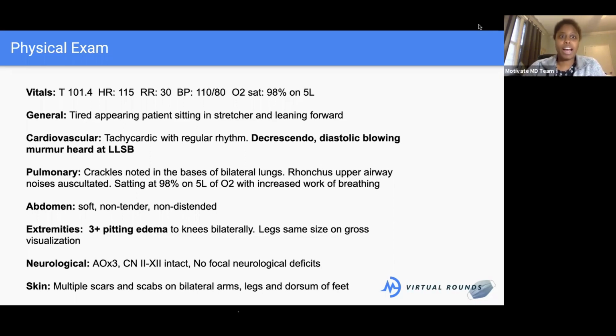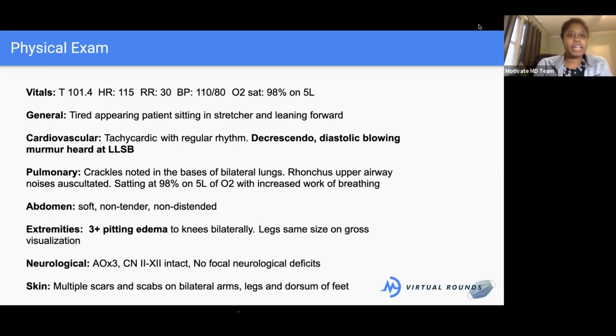Yeah, very high, right? We normally breathe about anywhere from 12 to 16 times a minute. 30 is very high. His blood pressure was 110/80. I did some chart review and it seems like he sort of lived around there, more or less. And then his oxygen saturation was 98% on 5 liters of nasal cannula. So the fact that he had 5 liters of nasal cannula on but was still breathing 30 times a minute and he wasn't saturating at 100% on the oxygen was a little bit concerning to me.